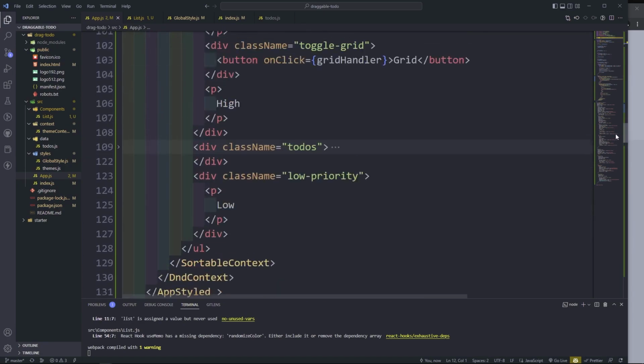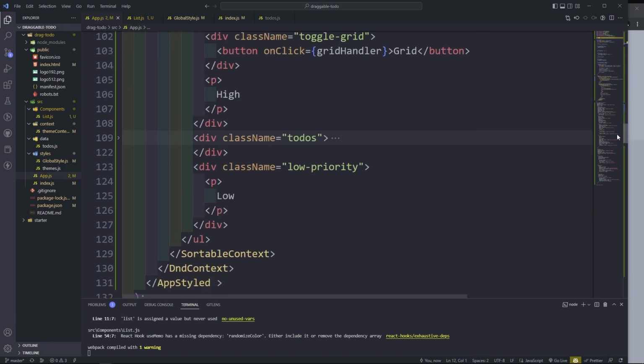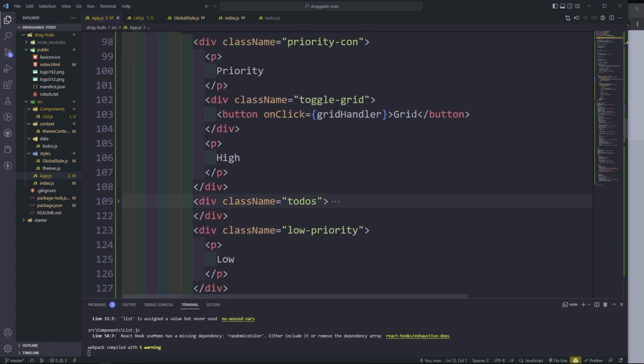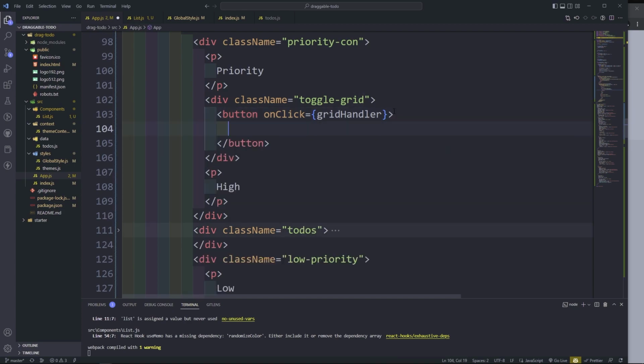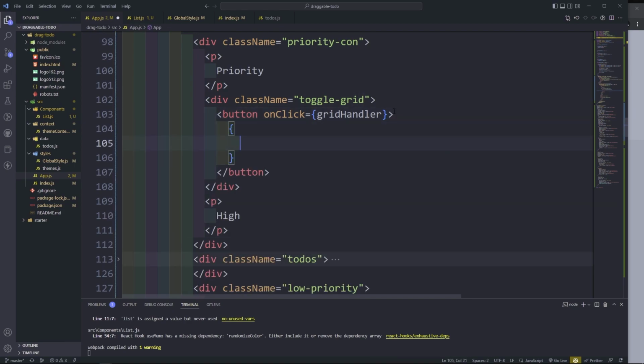So we want to conditionally display these icons. Okay, so here I'm going to say if grid handler is true, I'm going to use a ternary operator. Grid handler, if it's true, what are we displaying?